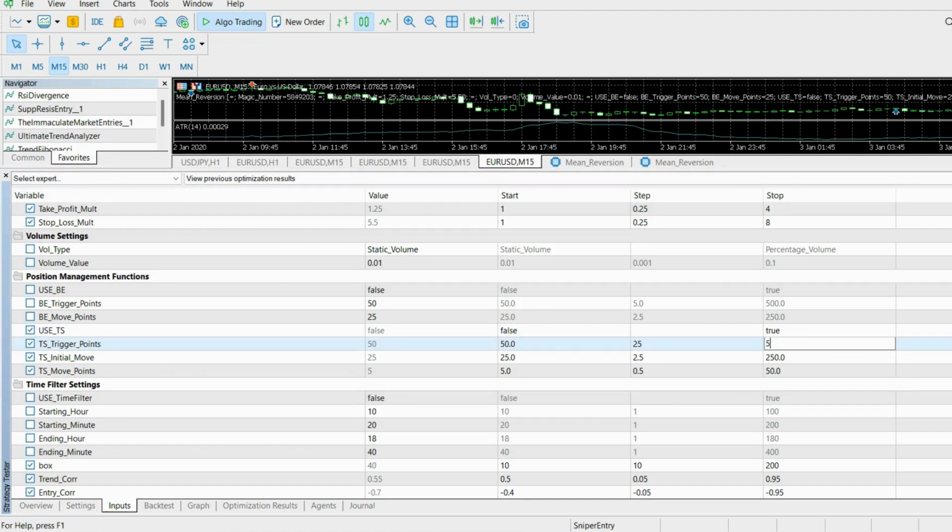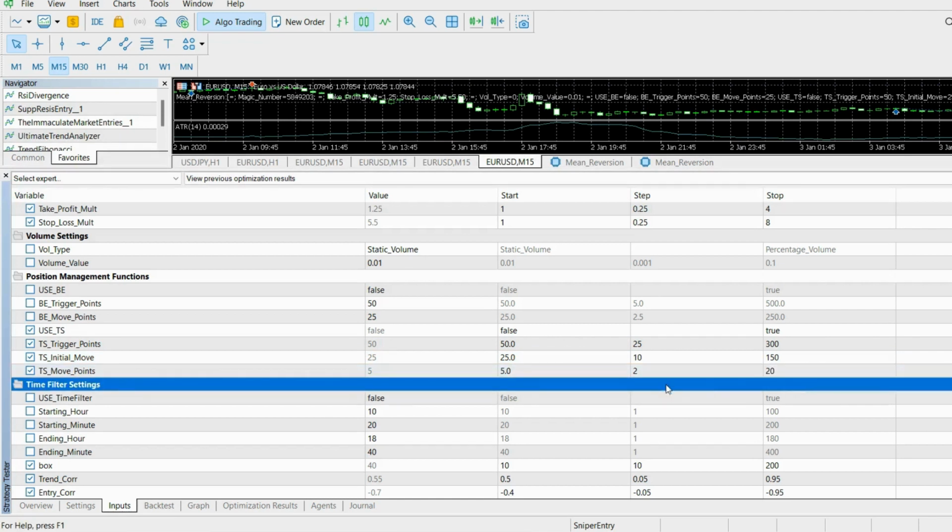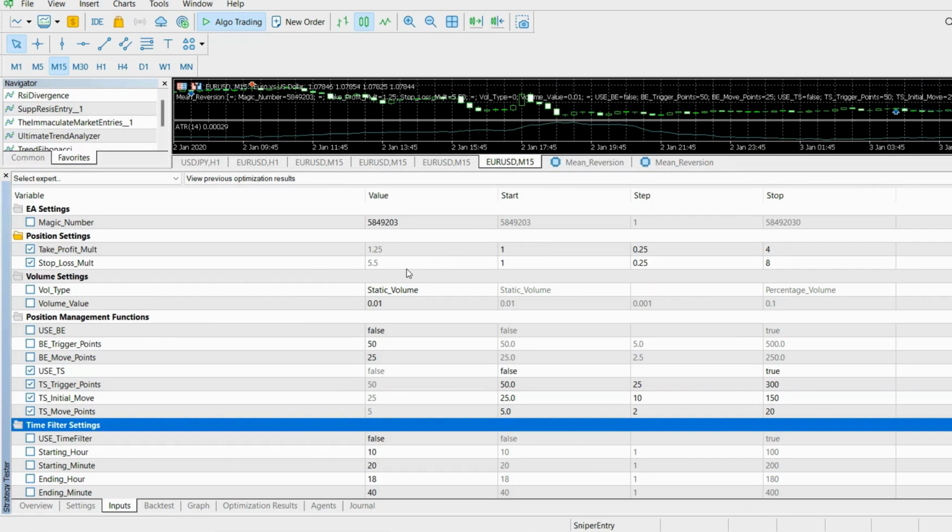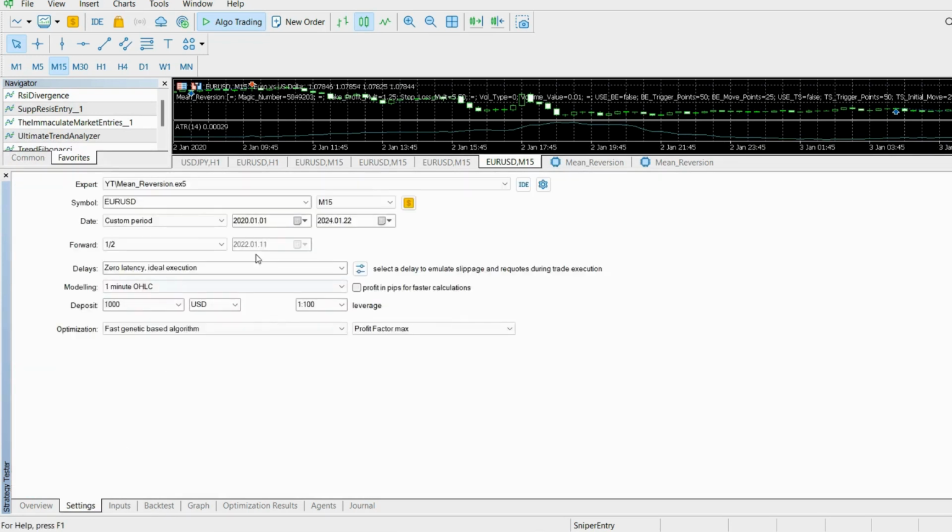Let's set it to 300, for example. Let's set it to, for example, 150, and 20. So now that I'm using this forward feature, I can optimize more inputs at once, because it will make sure that I'm not cherry picking.